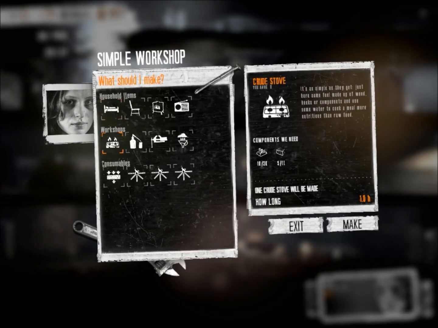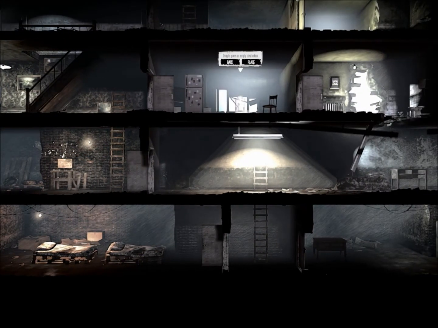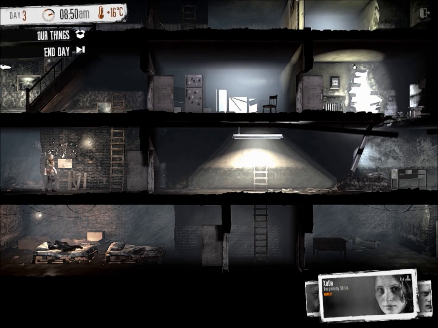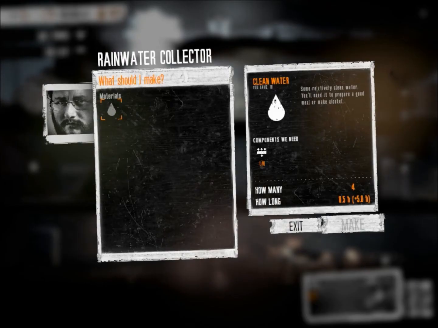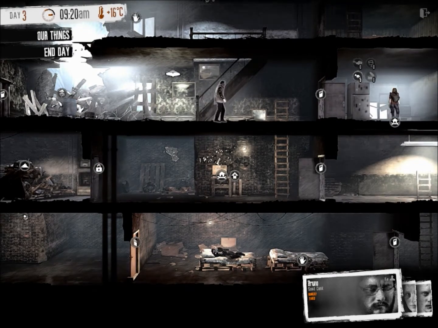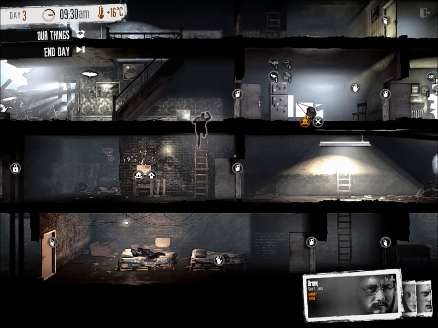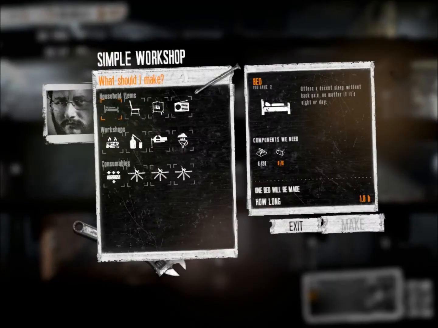Let's build a crude stove. Right in the kitchen area. Boink. Clean water. What is that? What does this mean? Something like rainwater that needs to collect. Alright, we have one of those. That's gonna hopefully pay off for us. Building a station for food making where we can have Bruno head over and deal with.